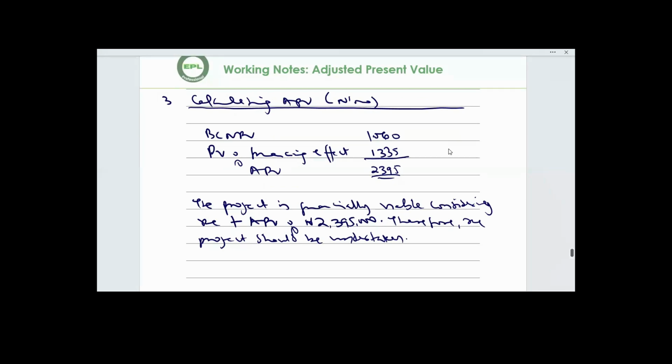In the B part, you have to discuss the appropriateness of the evaluation method used and explain the assumptions made in part C. Quickly, let me show you. All you need to do is to just explain the meaning of adjusted present value. That's what the examiner is asking you. Just explain the meaning of adjusted present value and how you think it is more appropriate in the evaluation of this kind of project. Let me show you what I have.